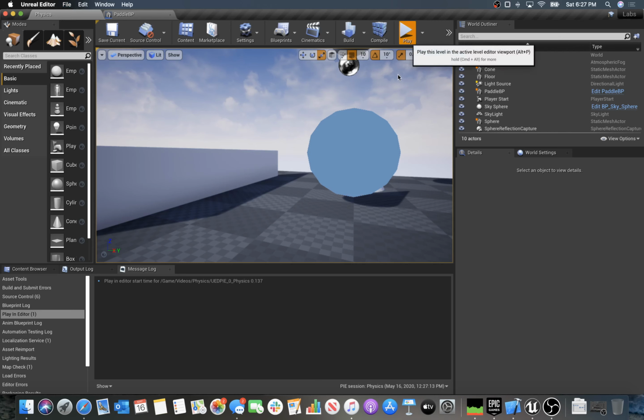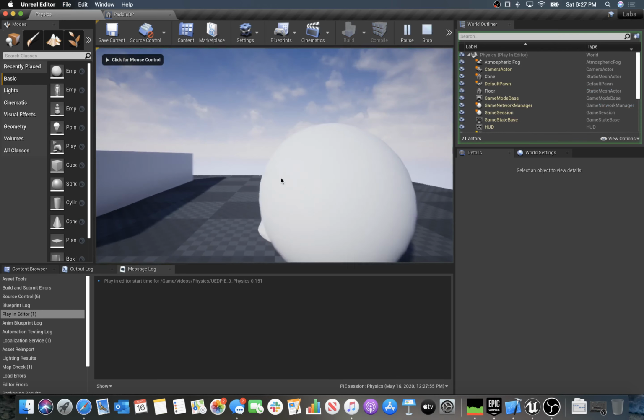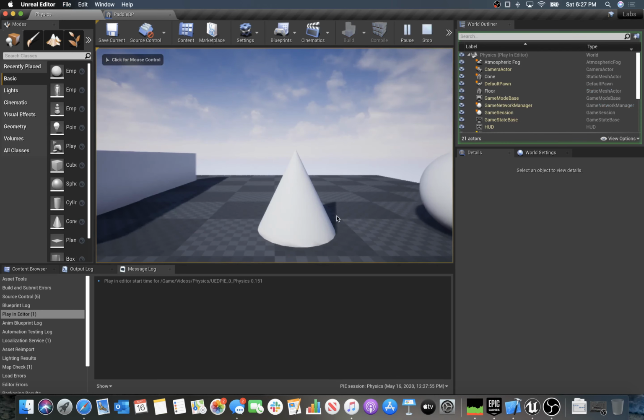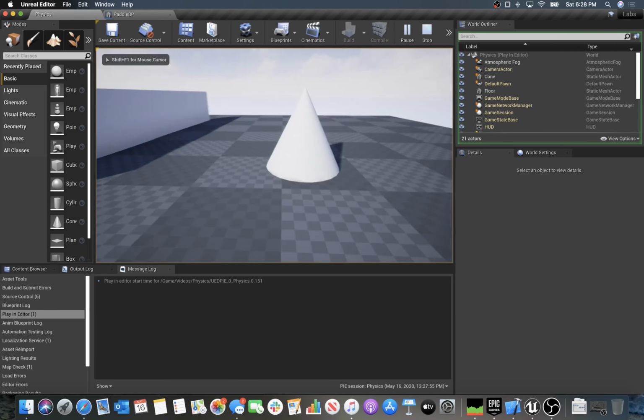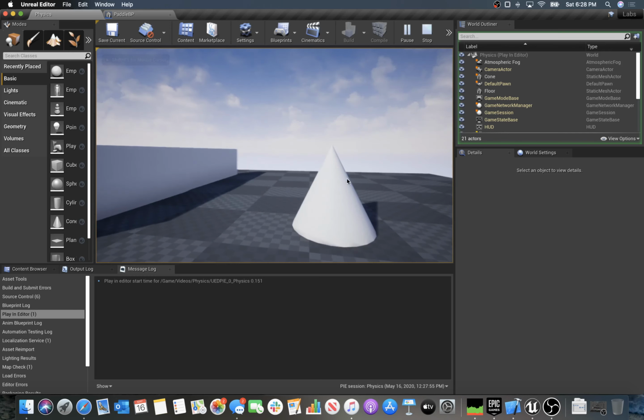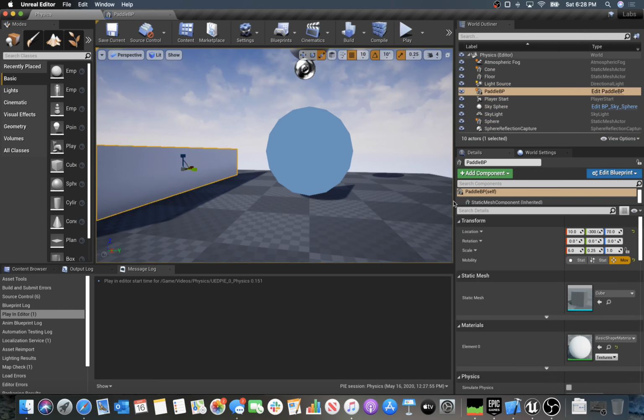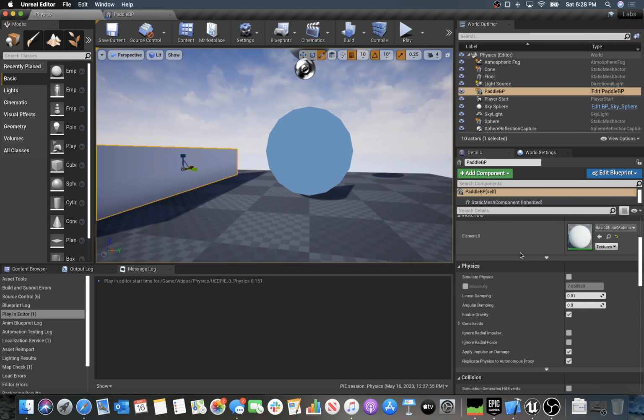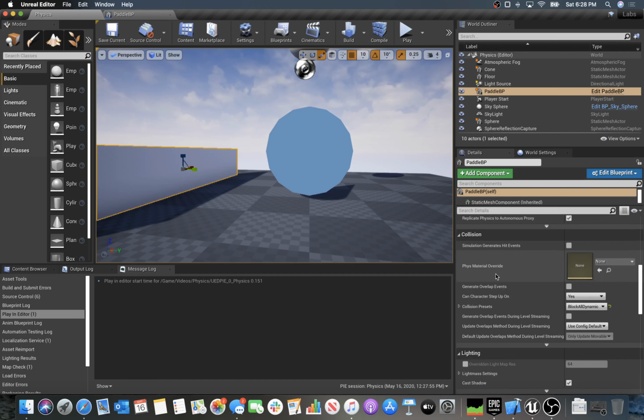Right, so now we're going to hit play. We'll be able to see that this rotates. And you notice that it already knocked the cone sort of out of the way. So there's definitely something working the way we want it to. As I said, I didn't even do anything. And by default, this object has collisions enabled.